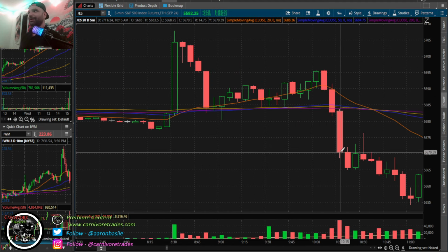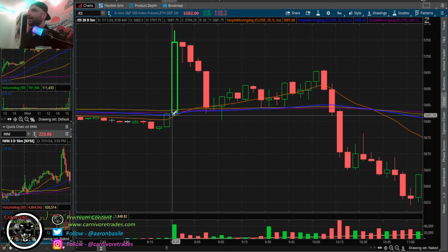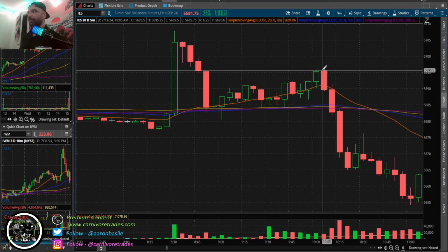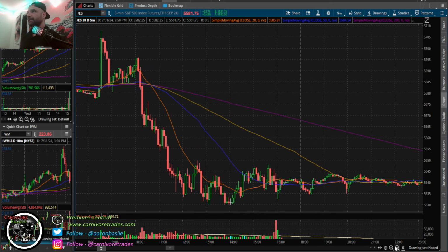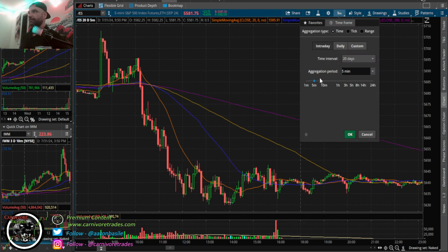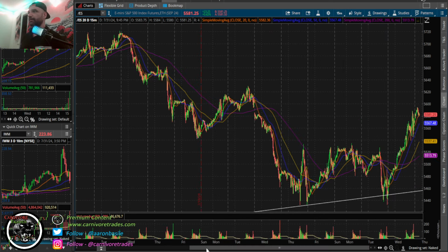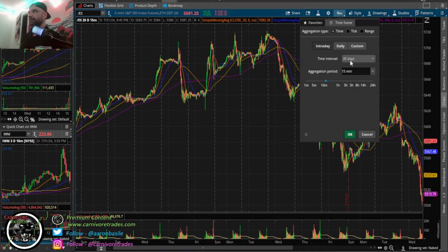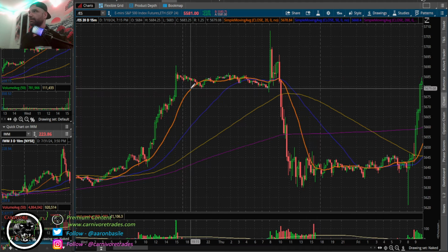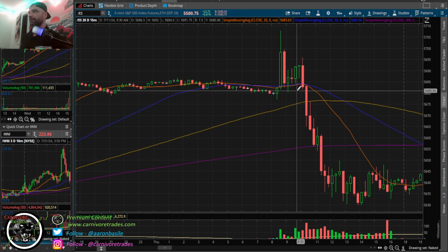You still would have had to wait till that 56.70. So in this scenario, you kind of would have just had to jump on really hard, short, and then put your stop above this last pivot. On a 15-minute, it probably would have been pretty much impossible to play if you had done it that way. So there's your 15-minute close. Your first 15-minute close technically didn't take it out.